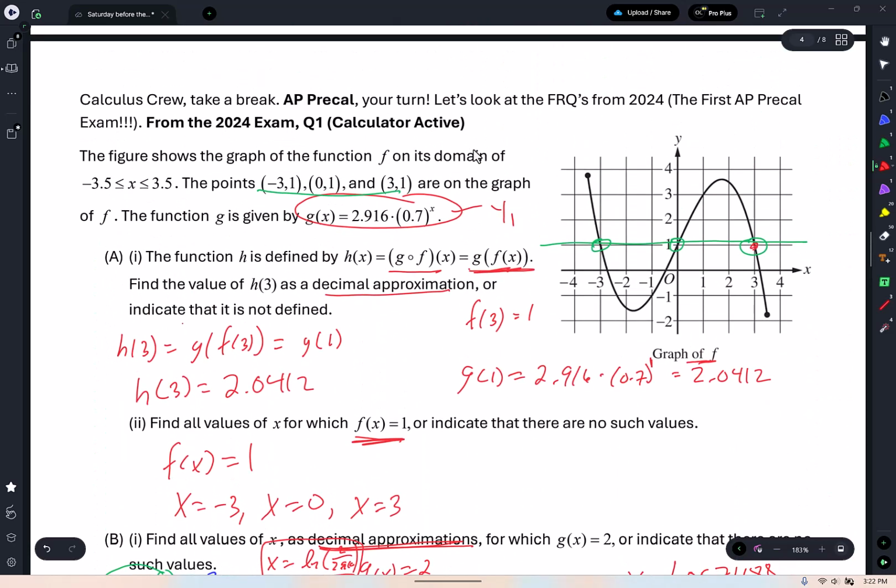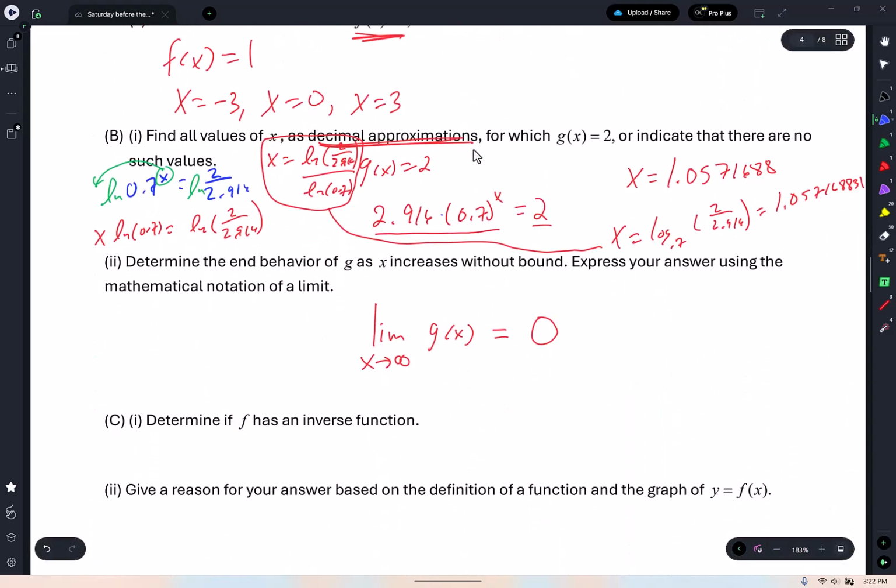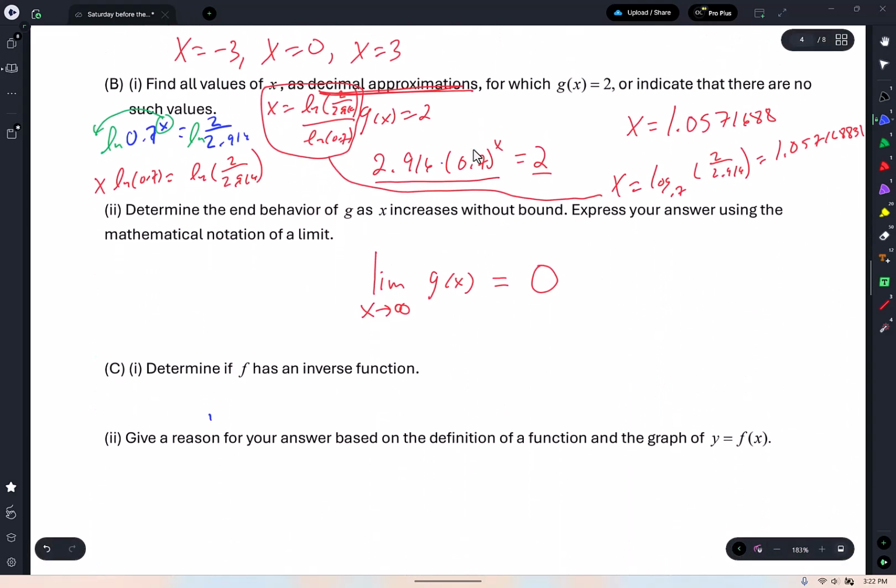So here's f, and remember they made such a big deal about this repeated value, about these ones here. Remember that when you're finding your inverse, your x and y switch. And so if your x and y were to switch, you would have 1, -3, 1, 0, 1, 3, and you can't have multiple y values for the same x. And for it to be a function, you need to have one y for an input. So no, f does not have an inverse function.